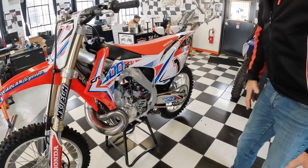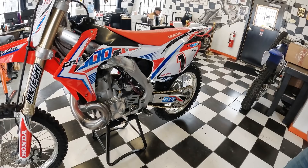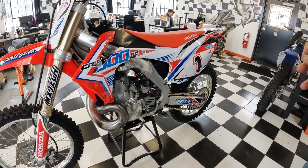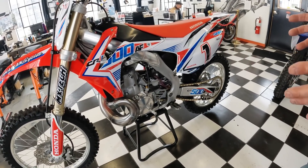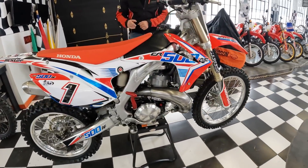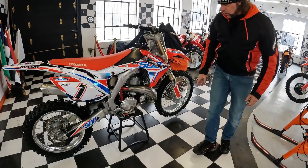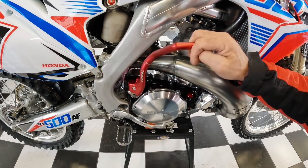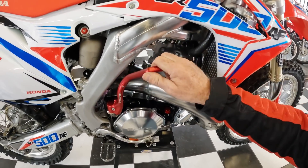Is there anything to add about the engine? It's just pure artwork — the product of thousands and thousands of machines. These late models have only become available in the last couple of years. The vibration on this is less than a standard Honda motor because the tolerances on the crankshaft and engine cases are better. The exhaust is better fitting, the jetting is done right, nothing's worn out — it's brand new, as good as it's ever going to get. It's got billet covers on this side of the motor — billet clutch covers, a billet water pump cover, an anodized aluminum red kickstarter, and obviously the Pro Circuit works pipe. Just absolutely gorgeous.